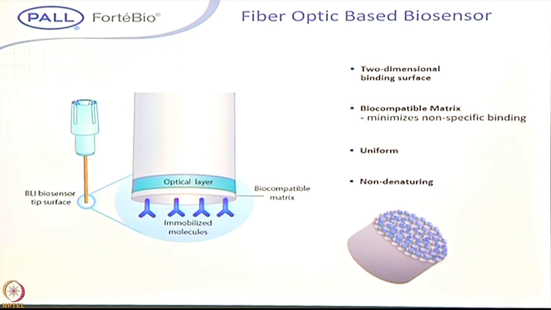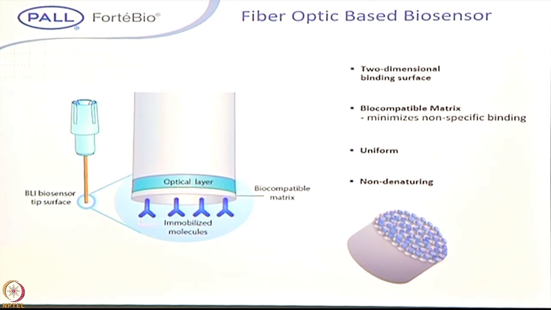The matrix that we have coated at the tip is biocompatible. It is inert in nature. You can work with any kind of physiological systems or buffers, and you can work in pH ranges from 2 to 10, depending upon the application. Most of your biomolecular interactions happen at physiological pH. And it is uniform: when we manufacture the sensor substances, it's uniform across the lots. We test, and then we release it. The coated material is non-denaturing. It will not interfere with your interaction system.